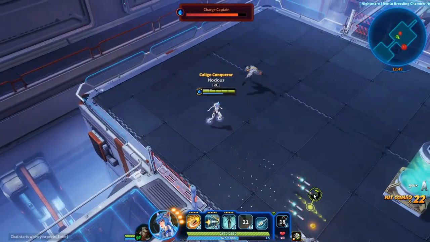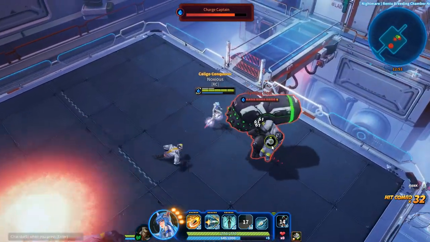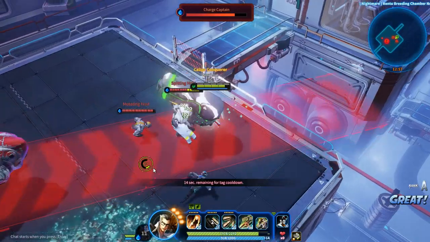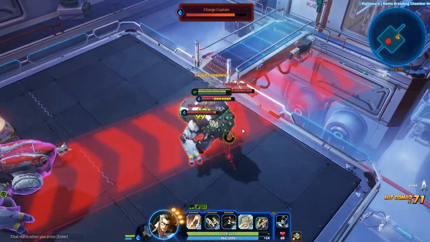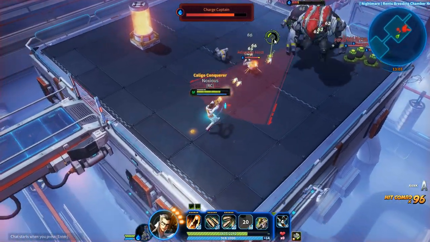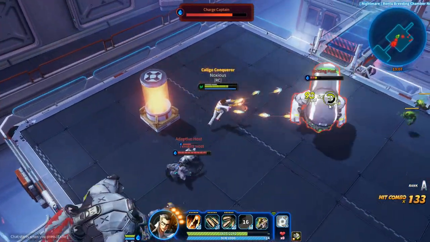I'm not sure if I actually needed to dash. I don't know what his hitbox is quite like right now. What is that attack? Okay, I'm going to assume I don't want to be hit by that. This is a probably fair assumption. I'm also going to make sure to get hit by this early so that my shield's up. I'd rather take the little bit of damage from the adaptive host than take the full charge of him.